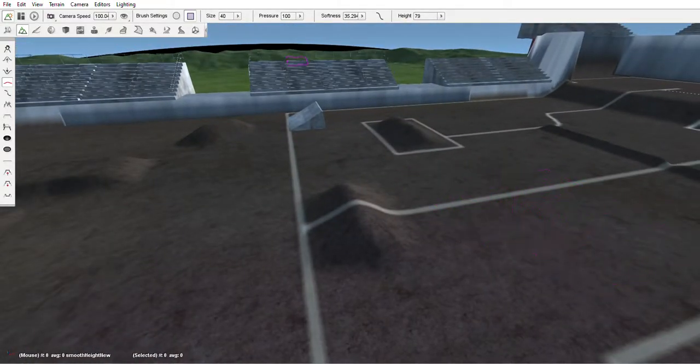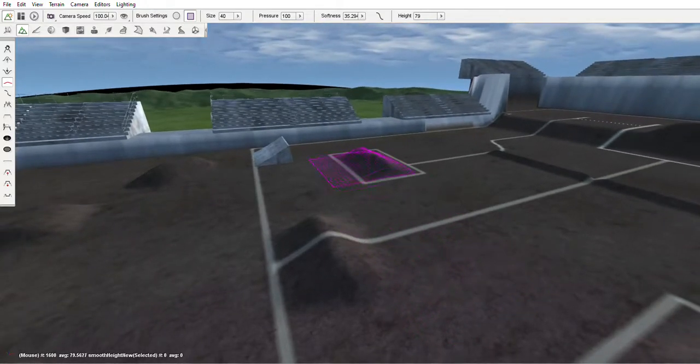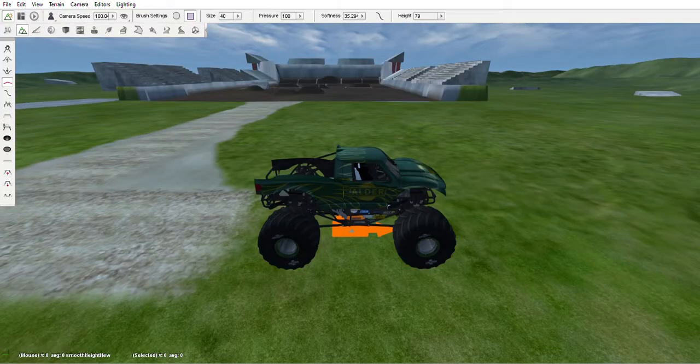So now I'm going to show you how to get back to your monster truck. You want to go over here to where you toggle this free cam and go back to game camera, and then just press the play game up here.